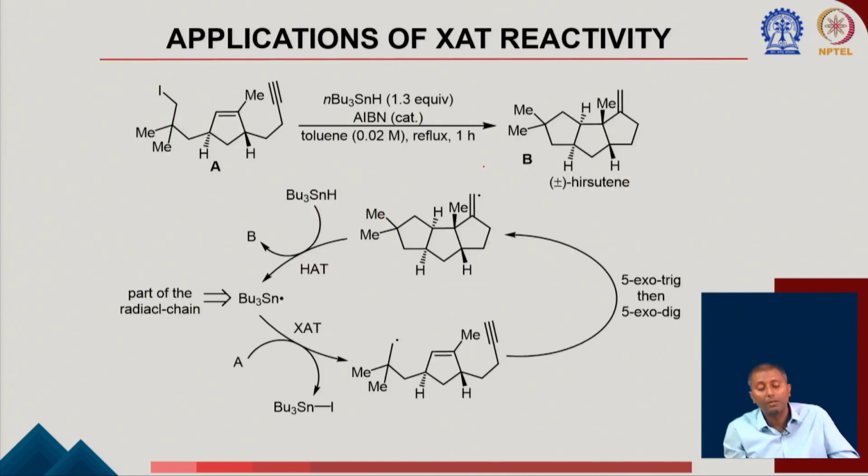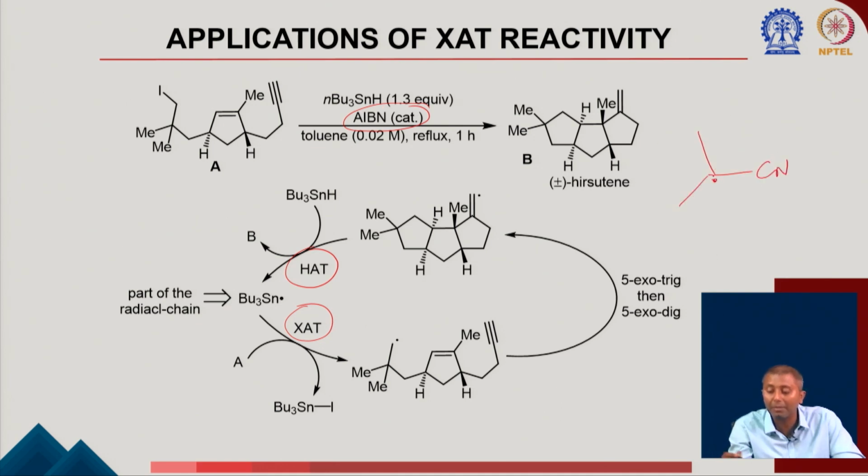Okay. So now we are going to talk about some of the applications which I think we have already talked about when I was talking about intramolecular radical cyclization. But again you can see these are very similar concepts here. In this particular reaction you are going to see the halogen atom transfer and the hydrogen atom transfer, both are happening here. So now the first thing is, if you have the AIBN, if you remember I have already talked about AIBN, once you heat it up it is going to generate a more stable radical here. If you forgot about it, you generate this radical from AIBN.